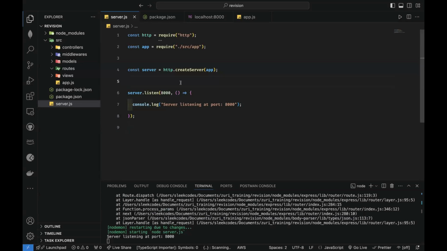Okay, great. All right, so let's write some middlewares of our own. Say we want to be able to log stuff to the console. There's a middleware called Morgan that helps us log stuff to the console. It's the most popular logger that you find on the internet. But you might ask, why do we need to log anything to the console? That would be a very valid question.